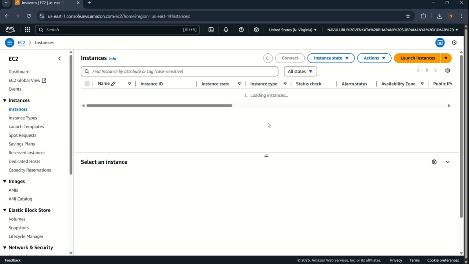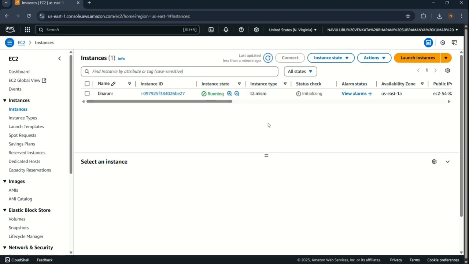A successful launch will display status checks such as 2 by 2 checks passed, indicating it is running correctly. For that, we have to wait for some time. Refresh the page. Yeah, it shows 2 by 2 checks passed in the status check.